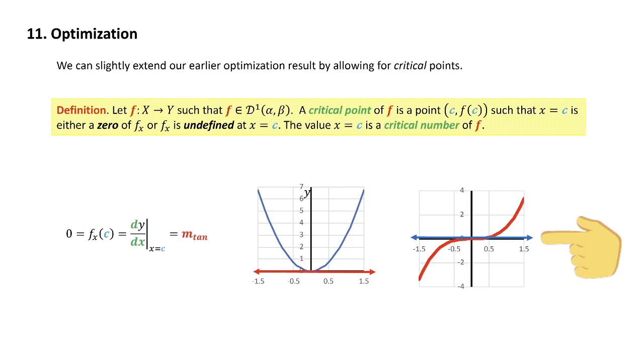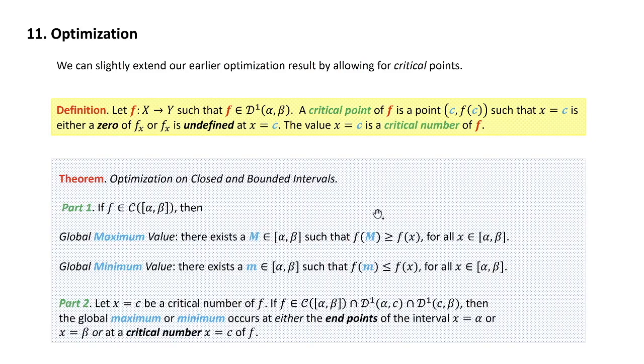So this is the issue. This is a very, very powerful and easy to use theorem. So we know that our global maxes and mins are going to occur at critical points. But being a critical point is not enough. It can give us a false reading. All right, so let's look at the theorem again. We've been looking at this from the beginning.